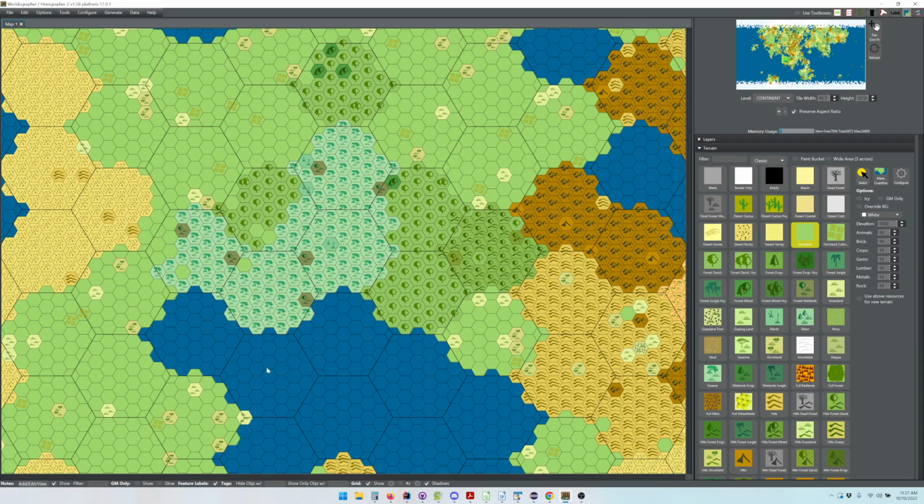You can, in the options up here on the top, add randomness to the terrain fills and children, and that's why you end up with slightly different icons, where you might have some marsh in your swamp, or you might have a forested hill in the forest area, and so forth.